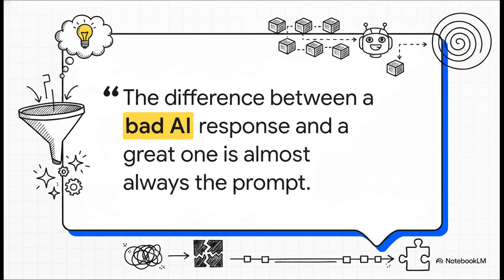The difference between a bad AI response and a truly great one is almost always the prompt. Think about it. When you get a fantastic, highly detailed production-ready output, it is absolutely never just luck. It's the direct result of structured, strategic input. Prompt engineering isn't about tricking the system or hacking the algorithm. It's simply the skill of communicating effectively with a machine. If the input is rigorously engineered, the output is practically guaranteed.